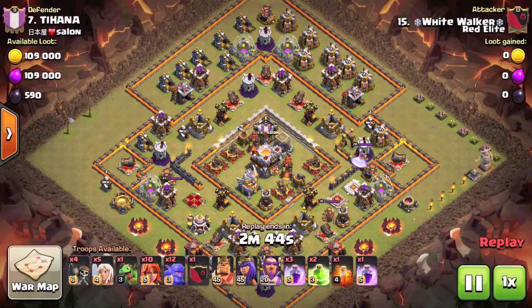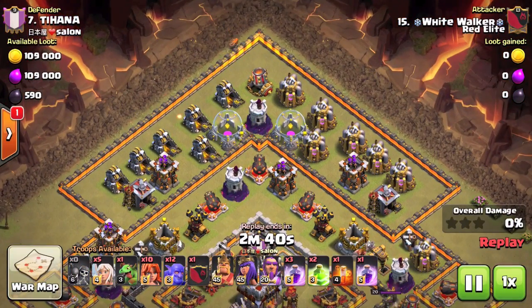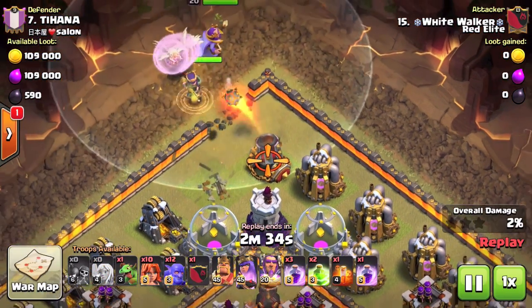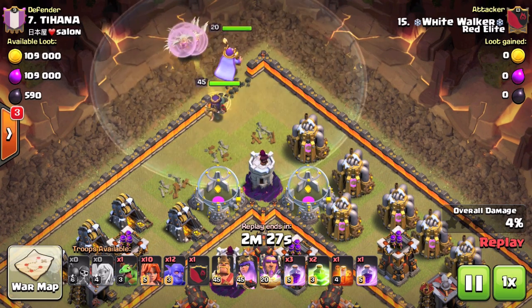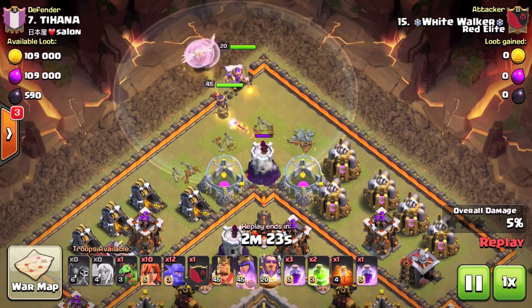This time we're looking at White Walker coming against their number 7, and he's going to use the bowlers and Valkyries to take out this base. Starting out from the very north, he's going to be able to sneak a couple of wall breakers in before that mortar can react, in order to bring in his Queen and Grand Warden, start out with a bit of a Queen charge and just clear out the trash buildings at the top here.